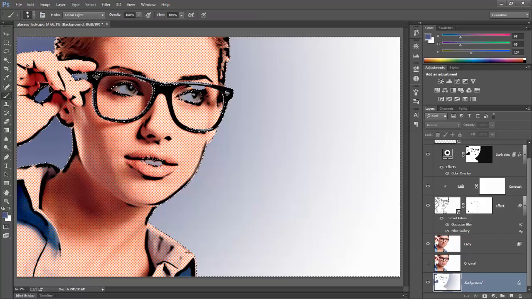Let's Control D to remove any selections we've got. Increase the size of our brush. Make sure that we've got white, so I'll just press D to get the default colors and X to switch the colors, and ensure we've got the background selected here. And then I'm just going to paint the areas that I need to be white in here, like so.